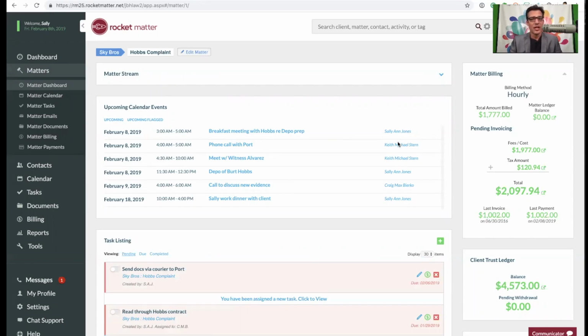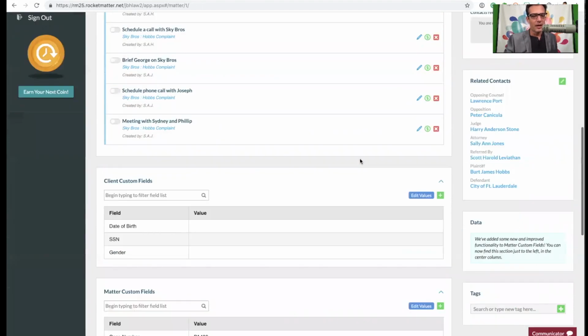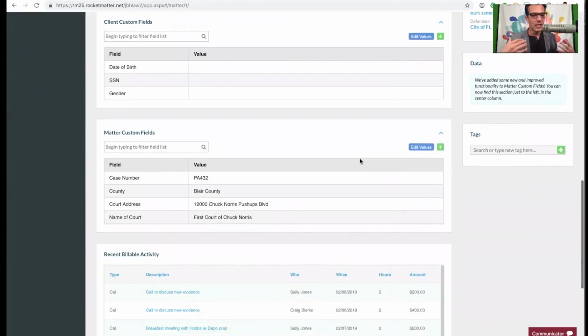Today we're going to talk about document assembly. It's a very simple idea. Basically, what it allows you to do is take data that you have stored and smush it into a document and instantly create it, as opposed to having to open a document and find and replace all sorts of stuff.